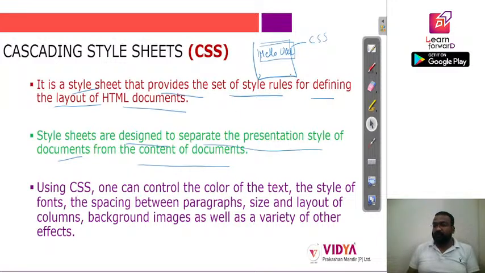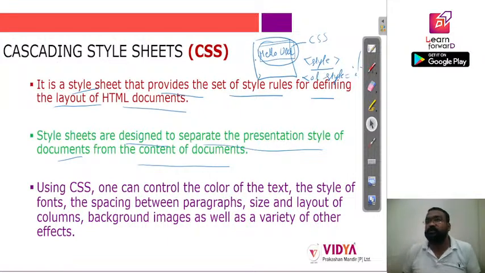Those properties that we define in the style tag, like we have seen earlier. In the case of a list, there were 4 properties we have seen. So we define it either in a style tag or we define it in the list attribute itself, that is style, and then we define all the properties over here. So these properties help to decorate this particular text. You can make it italic, you can change its font, you can change its font size, all those things. That decoration is basically the presentation. So that can be done separately with the help of this CSS.